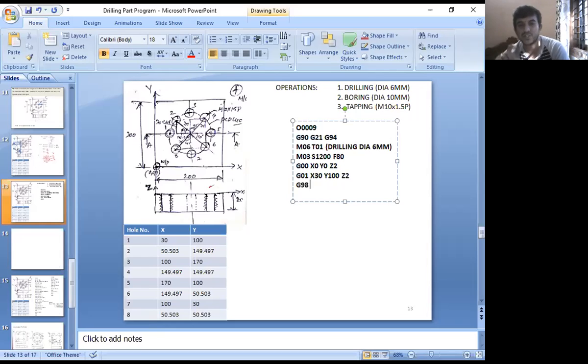The depth of the hole is 20, and the diameter of the hole is 6 mm. So I want to go for the peck drilling cycle. What is the peck drilling cycle code? G83, right? G98. After G83, what is the block for G83? R, Z.